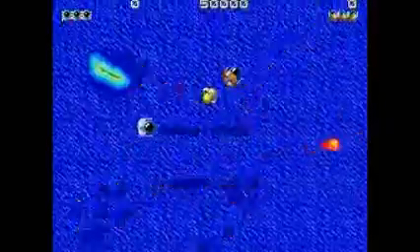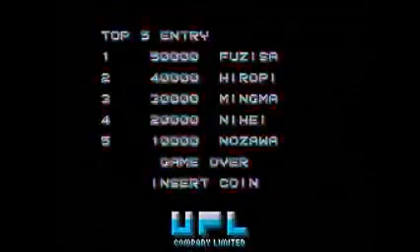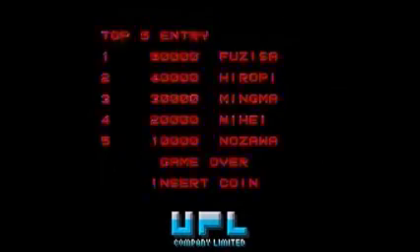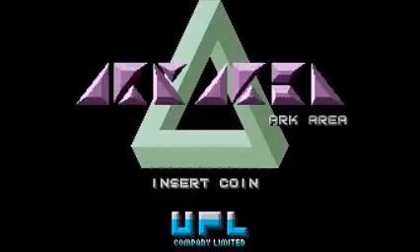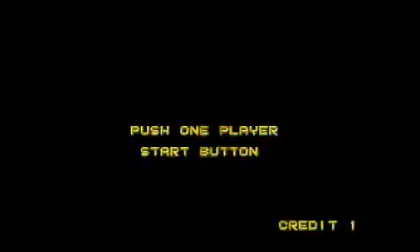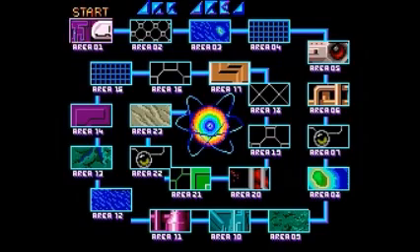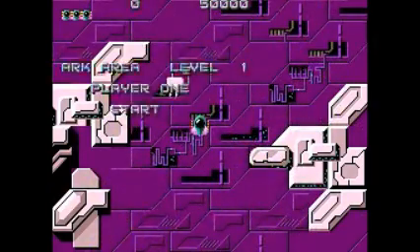But also like Nova 2001, the enemies leave behind these little icons and you can pick them up for points. There are boss enemies sometimes that appear, just like they did in Nova 2001, but the bosses are so much easier to beat in this game than 2001. But let's go ahead and get started.